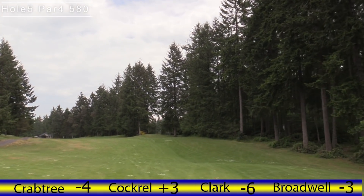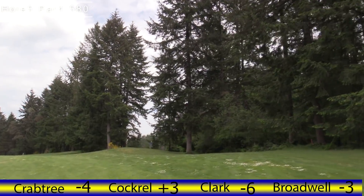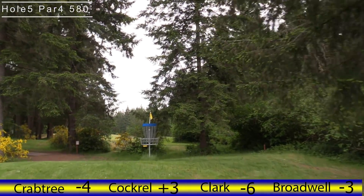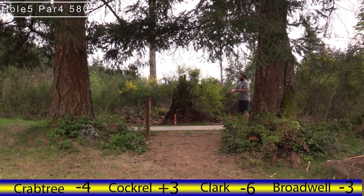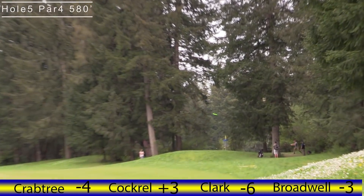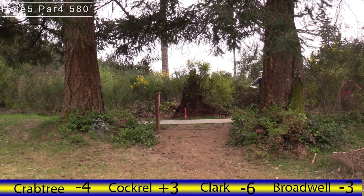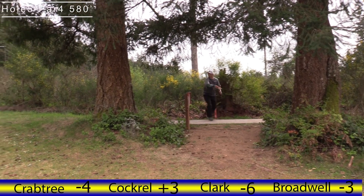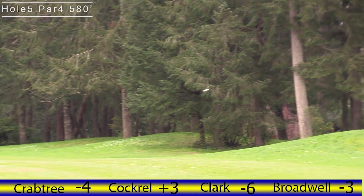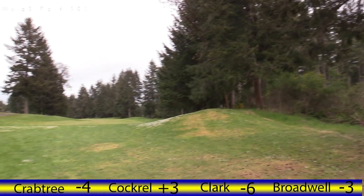Pretty wide open once you get off the tee — no going left, left is all out of bounds over that cart path for sure. Candidate for a big backhand roller if somebody wants to go after it. Be a little wetter, I believe right off the tee there's a big hump in the ground — I've seen a lot of skips right off that hump. If these guys had to pick their spot, they might select to try to get to the left side of the fairway because it exposes more of the green. Kyle's probably kind of pin high right there.